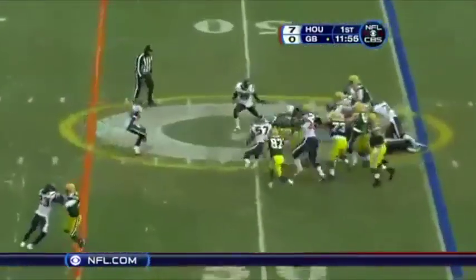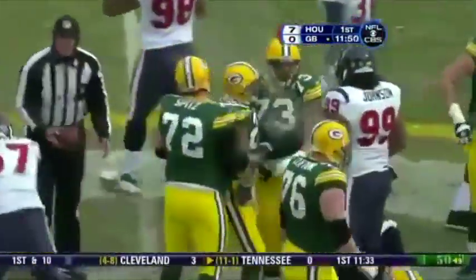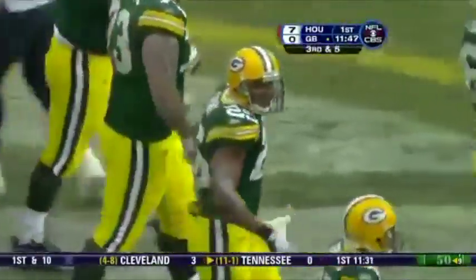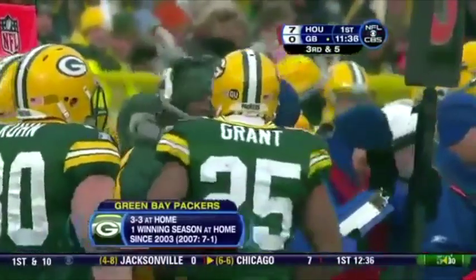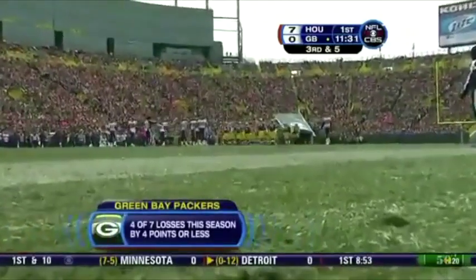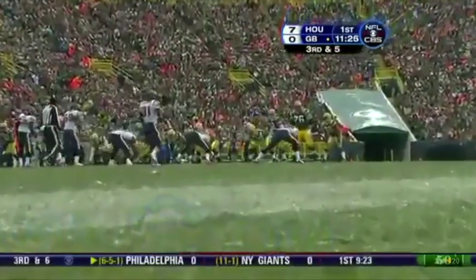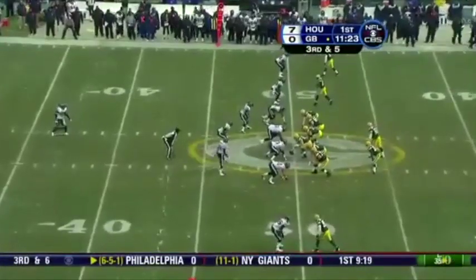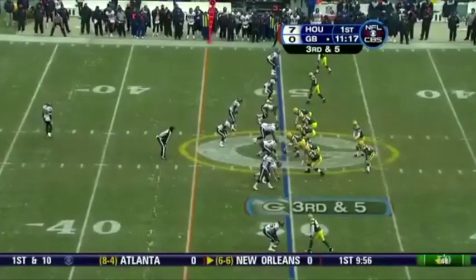At the 45, here's Grant. And Grant gets all the way up to midfield and into Houston territory. D'Amico Ryans with the tackle. That's a gain of 5. And Ryan Grant did not play in the second half last week against Carolina because of a sprained thumb. But he is healthy and ready to go today. Yeah, it's funny because you think about a guy running the football, you think, well, what's his thumb got to do with it? And really what it comes down to is one of the most crucial statistics in football, Gus, turnover. If you can't hang on to the ball, you can't play. 3rd down and 5 at midfield for Rodgers. Very mobile quarterback. Out of the shotgun. Opening drive for Green Bay.